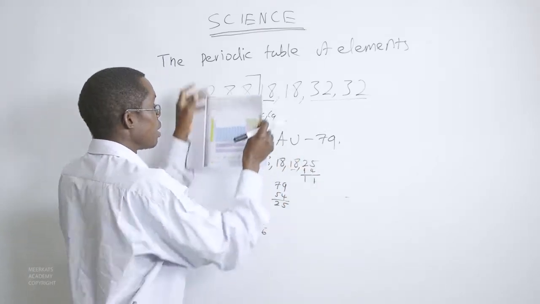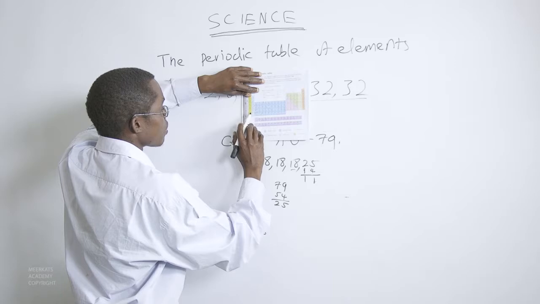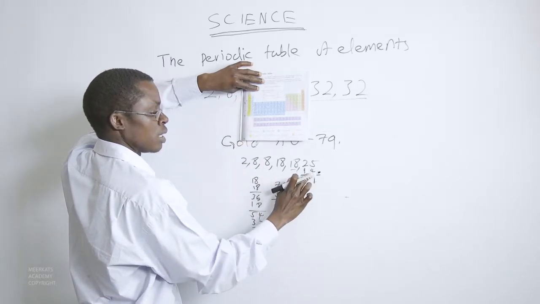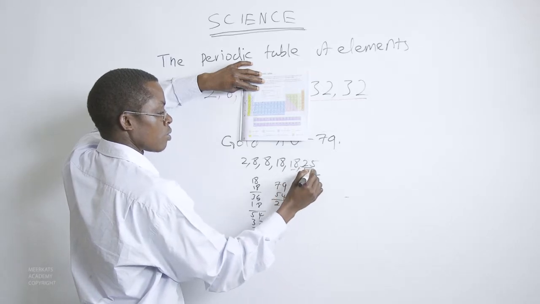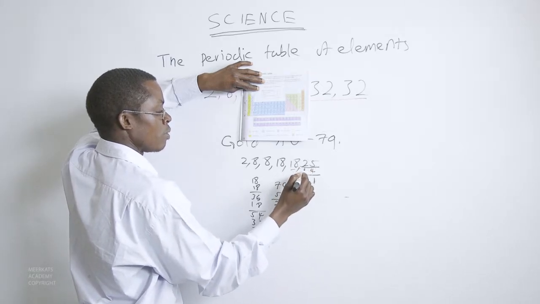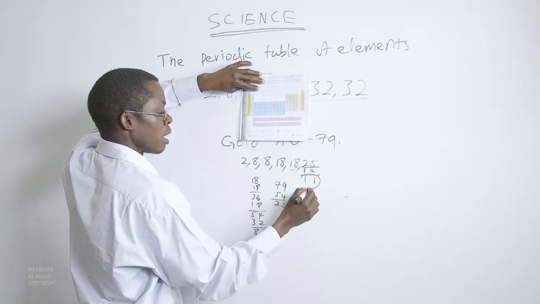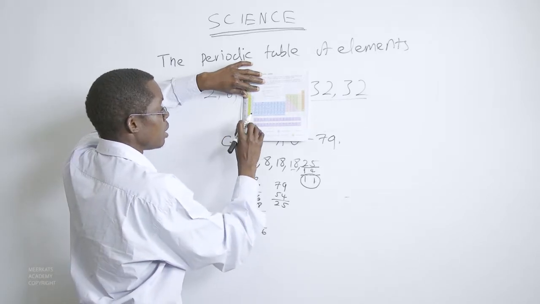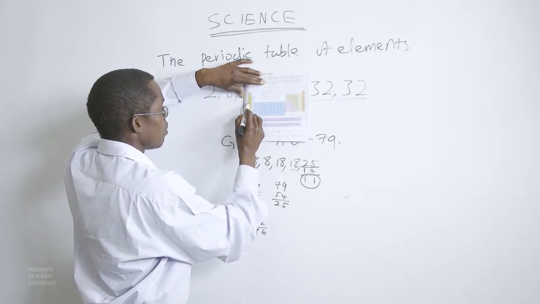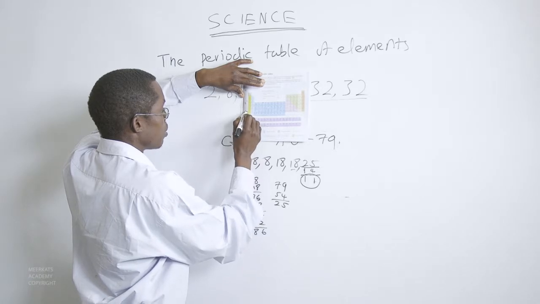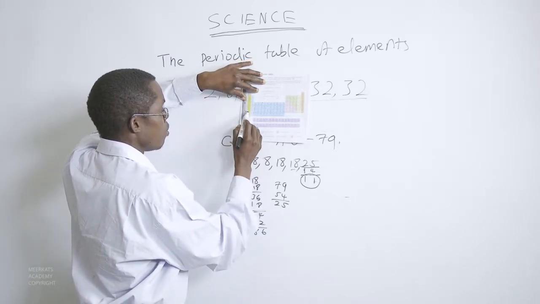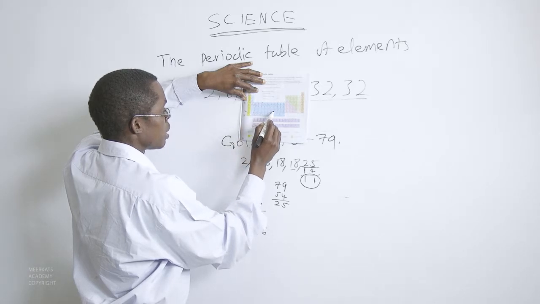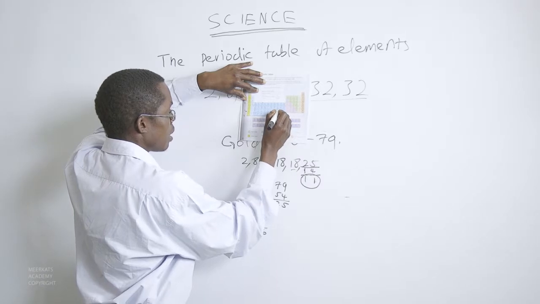Now let's see 11. The 11 we have is in period 6, 1, 2, 3, 4, 5, 6. Remember it is 25, but the 25 is beyond 18. We work with the 11. So 11 outermost energy level electrons. This is the point: at period 6, now we move 11. 1, 2, 3, 4, 5, 6, 7, 8, 9, 10, 11 here.